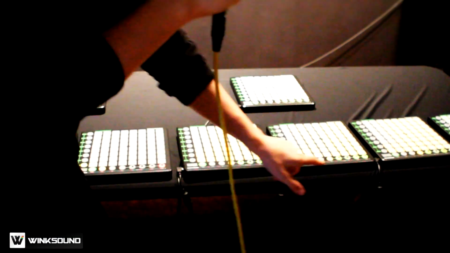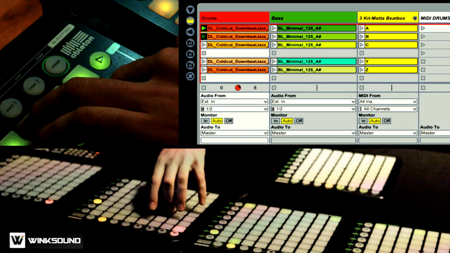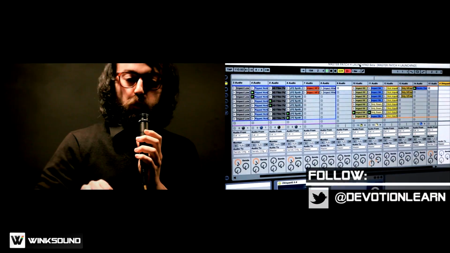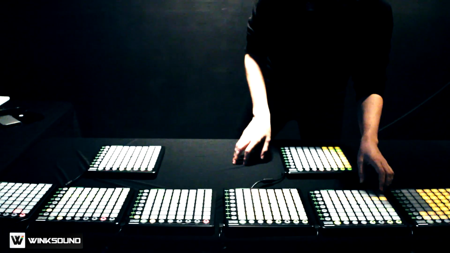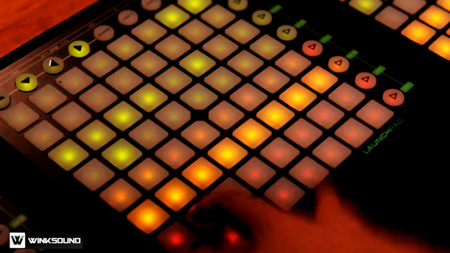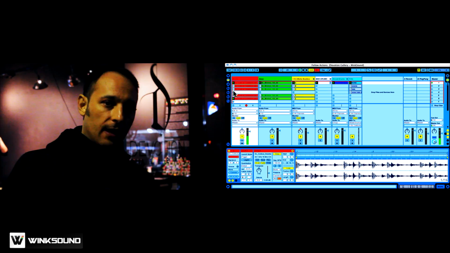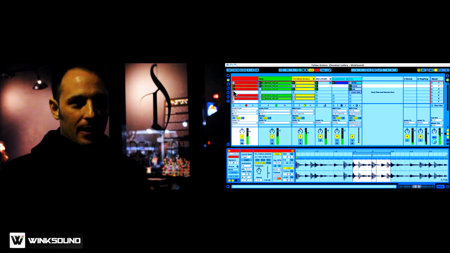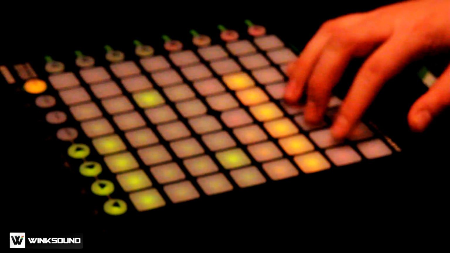We have three launch pads that are running follow actions. It's more interactive than just launching a clip. You can play clips and loops and have a more detailed interaction with the audio workflow. You can start using the launch pads for more advanced workflows, follow actions, dummy clips, weird signal routings, basically whatever your imagination can come up with.